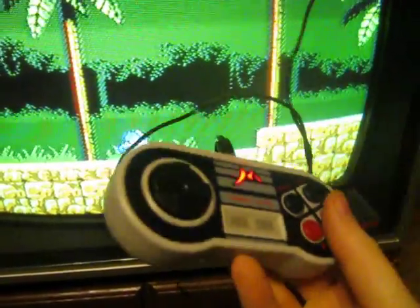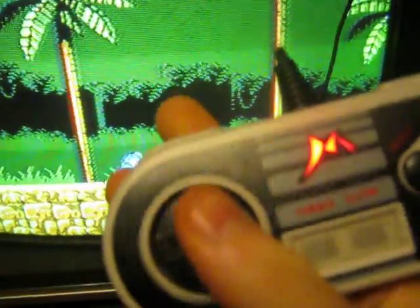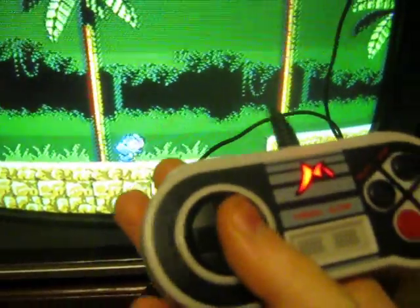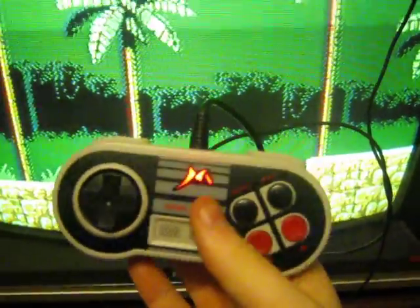So yeah, this controller feels very nice in your hand. The D-pad, I should mention, is raised, but it feels very good. It's a very responsive D-pad. It's not a bad one like on a lot of other clones. So this is the best part of the Generation NEX.